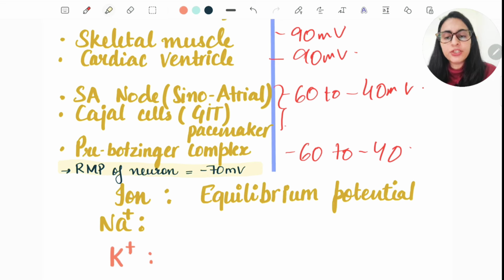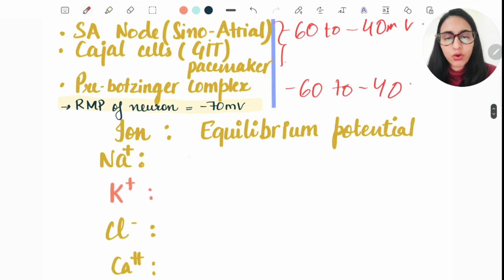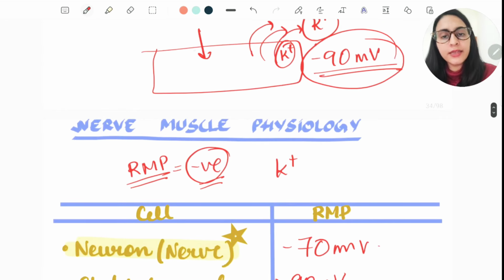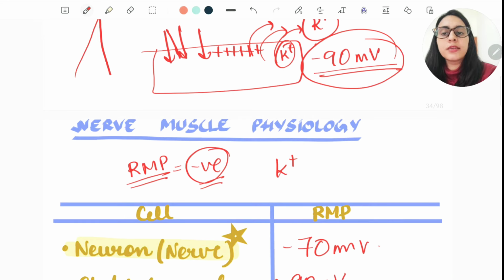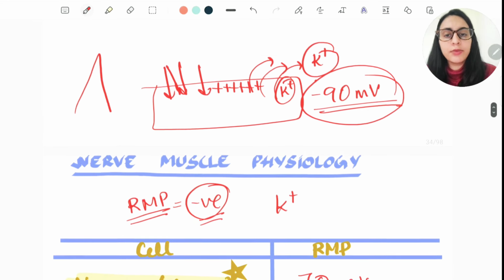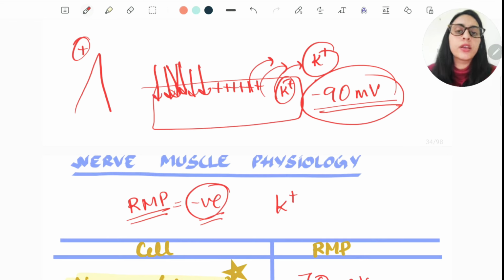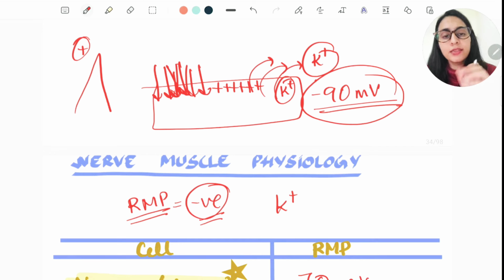Now equilibrium potential of certain ions. Sodium has got an equilibrium potential of plus 60 millivolt. And that is why when we talk about action potential, initially there is sodium that is coming inside the cell. And that is the reason inside the cell membrane becomes positive. And therefore there is a rise or peak in the action potential which is seen because of the positiveness. So when the sodium comes in, because the sodium has got an equilibrium potential of plus 60 millivolt, when a lot of sodium comes in it does not reach the equilibrium, it is slightly less than the equilibrium.